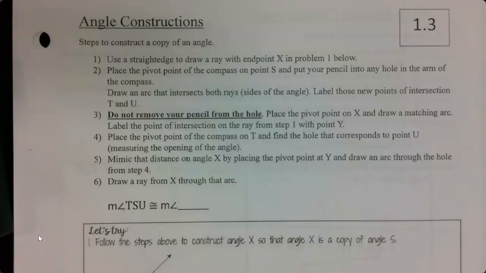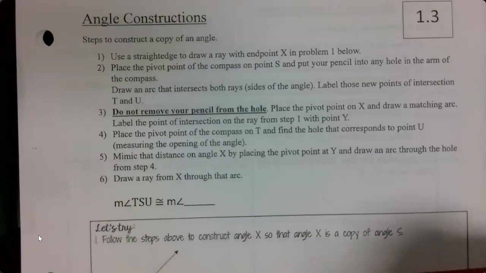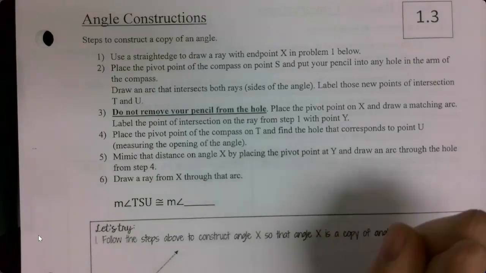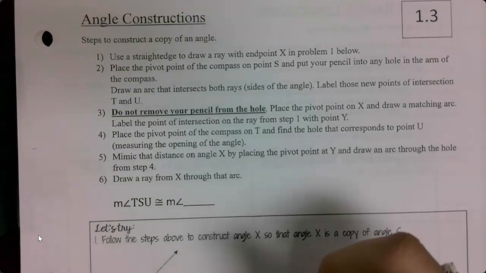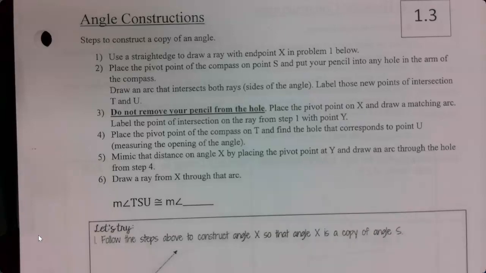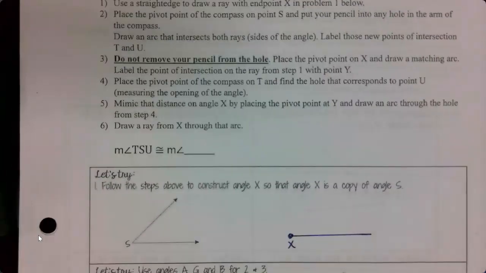So today we're doing angle constructions. I have the steps listed out on how to make an angle. We want to use a straight edge to draw a ray with endpoint X in our problem 1 below. So I'm going to draw a ray with endpoint X. Oops, that's off the screen.